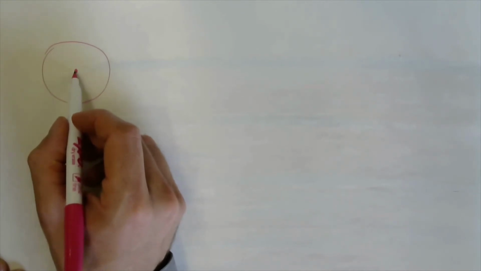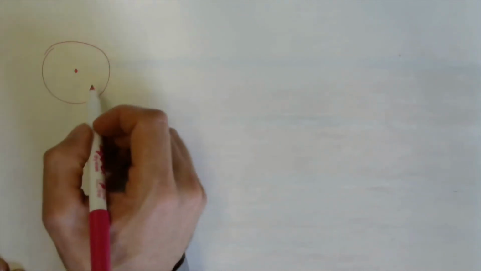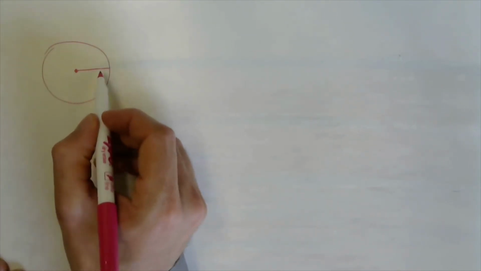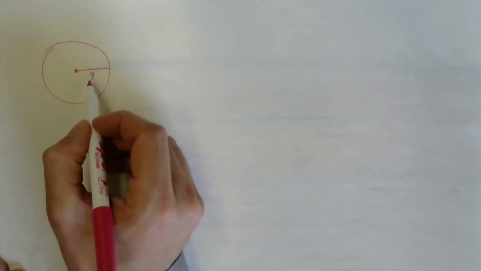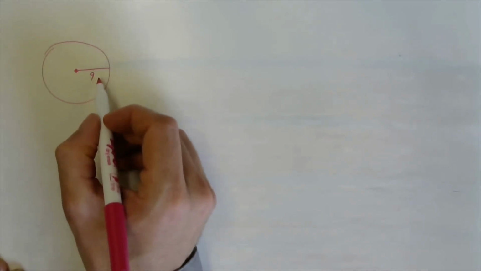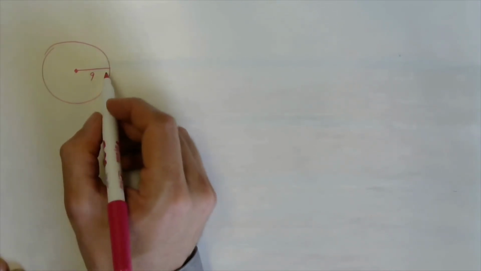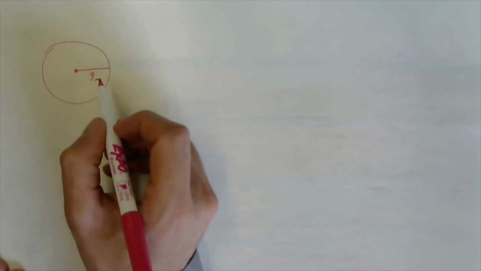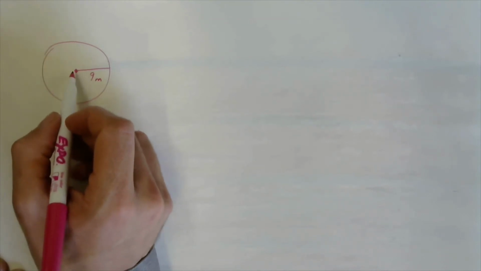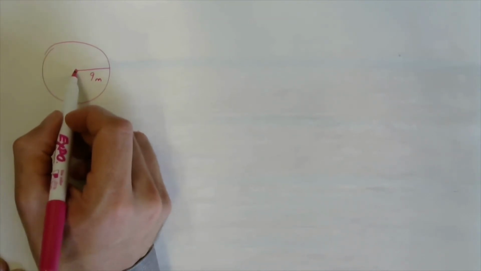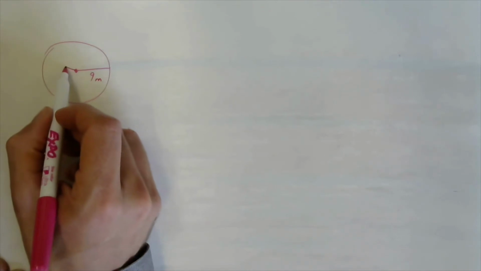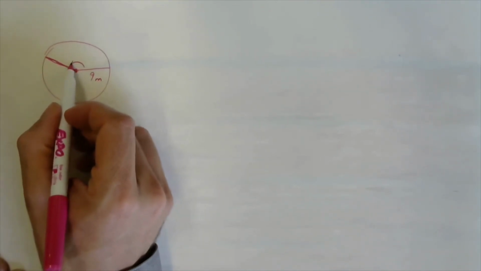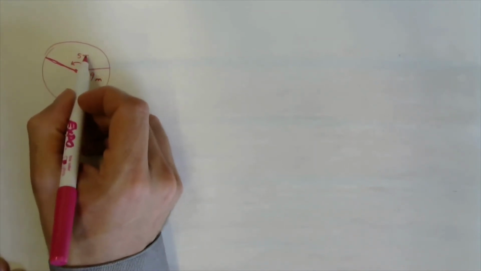And we can assume that the carousel is maybe bigger than this. This is just going to be the path of the camel. And that is 9 meters. If the carousel turns through an angle of 5 pi over 6, so in order to think about my diagram, I'm thinking 5 pi over 6 is almost 1 full pi, which is almost halfway around this circle. So we're maybe looking somewhere over here. This angle right here is going to be 5 pi over 6.